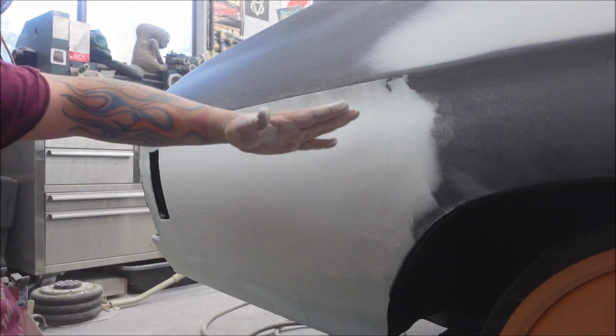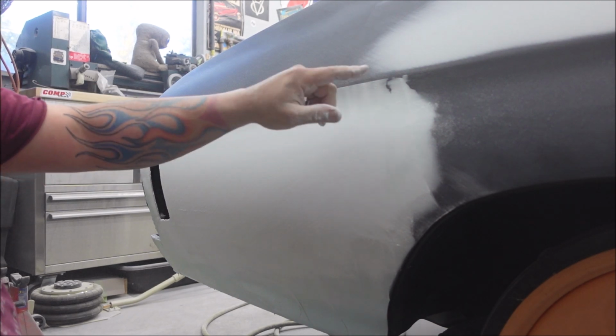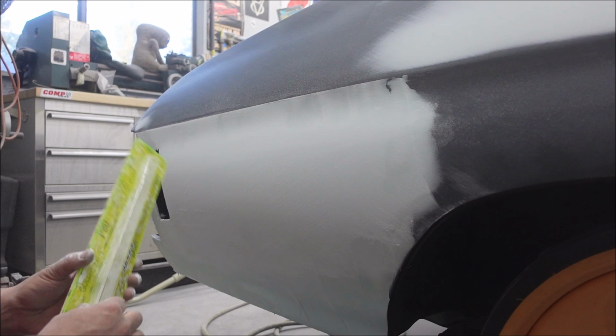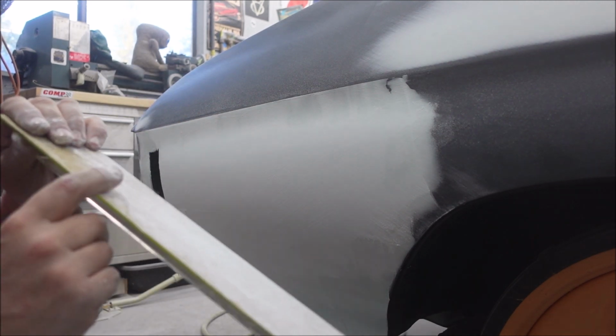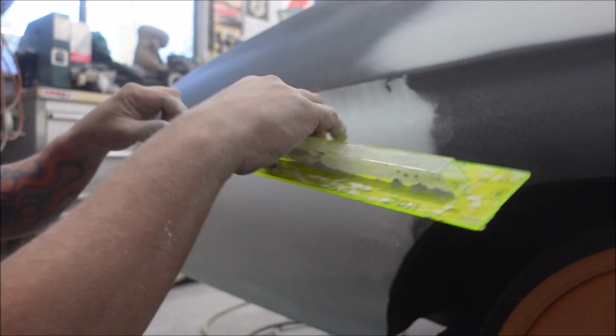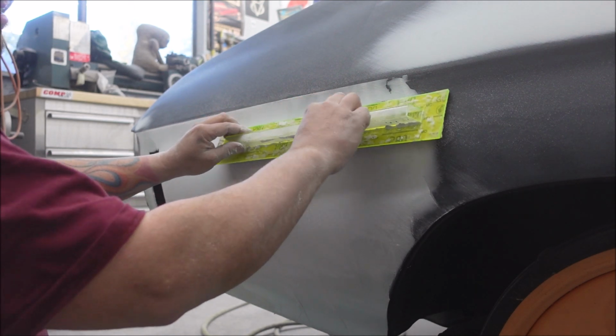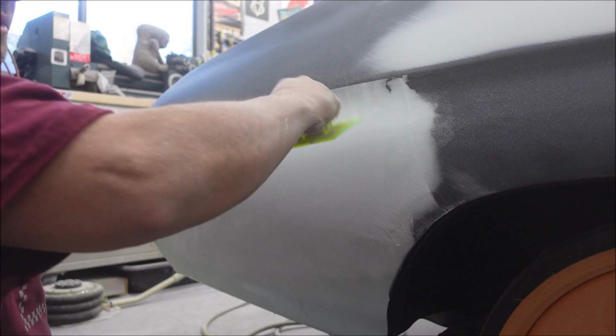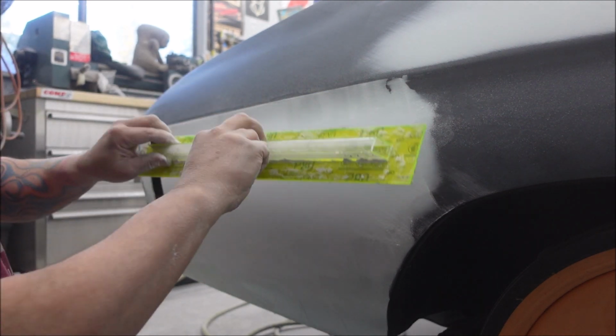These areas here, you can get a round block, or you can tilt your block at an angle, set the edge in there, and go at 45s, and just kind of roll it like that.